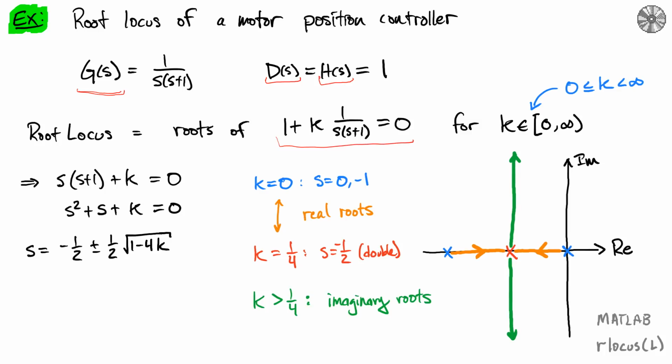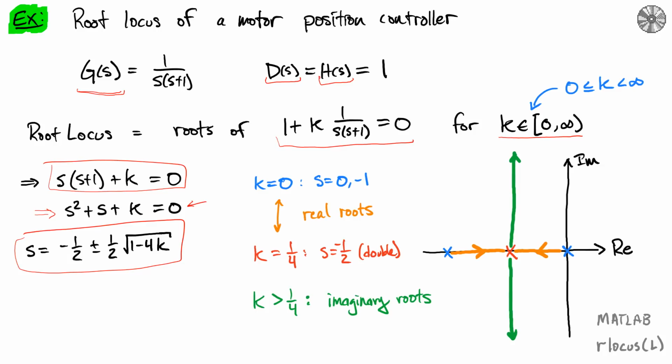And we're looking for all values of k that go from 0 up to infinity. And so if we just rearrange this, we can multiply both sides by s times s plus 1, and we get this expression right here. And just foiling out that product, we can see that this is then our quadratic equation that we have to find the roots of. And so if we use just the binomial formula, we can come up with the roots of this. The two roots that satisfy this, depending on the value of k, are given by this. And so this is for a specific value of k.